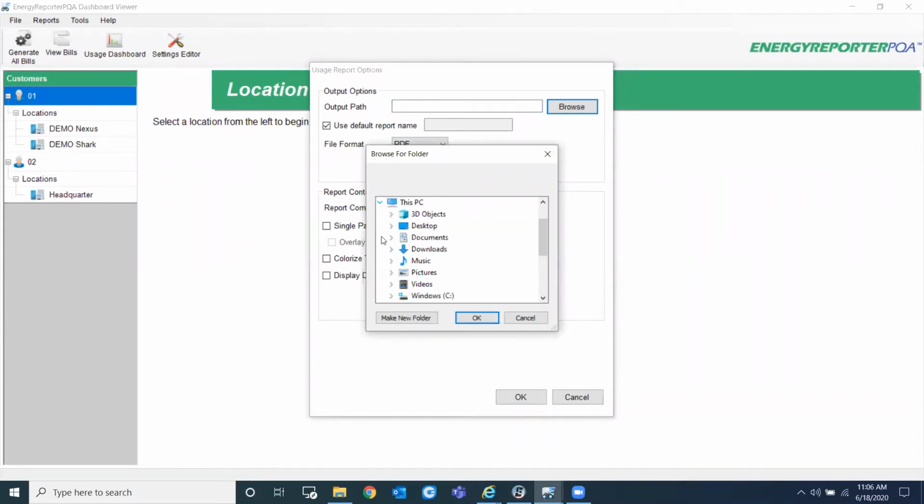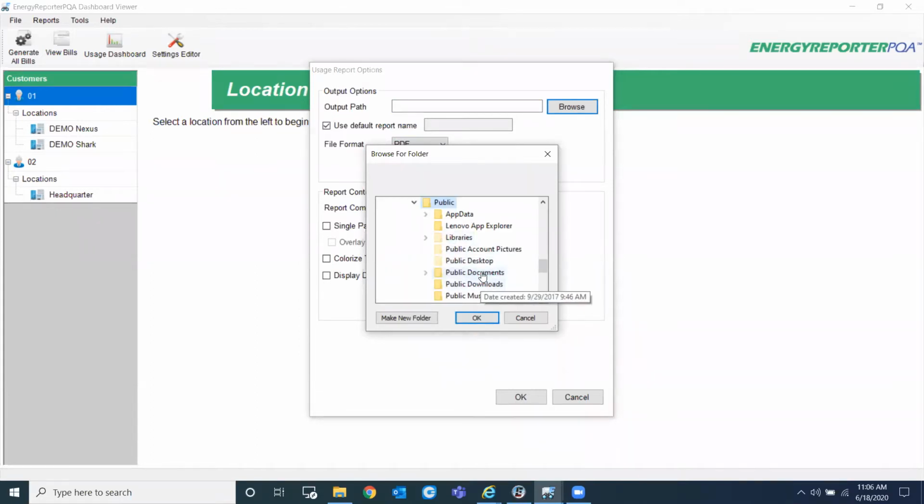I will show you. It will go to C, users, public documents, Electro Industries, e-billing ext, reports, usage. But you can choose a different file path if you want, but this is the default one. This is where all the reports would be saved by default.